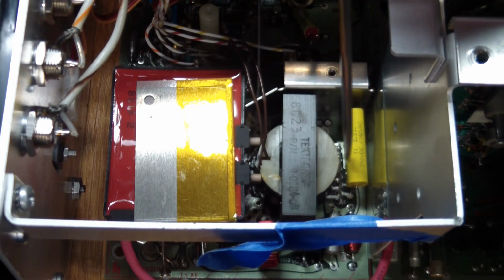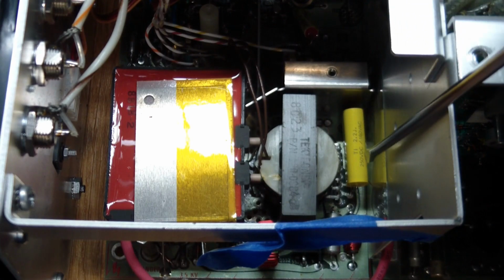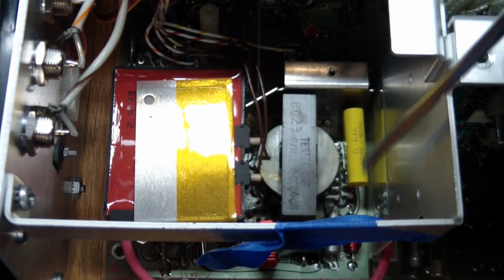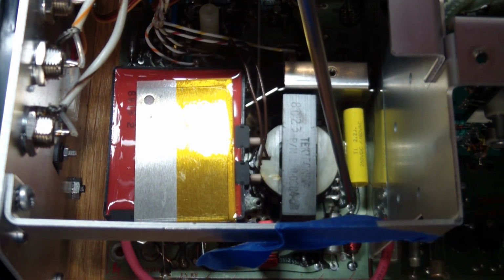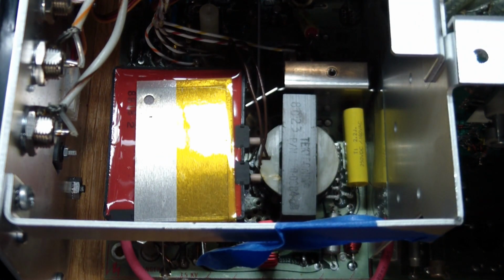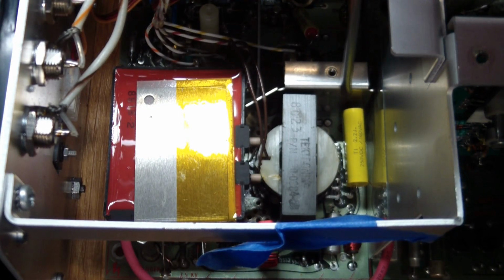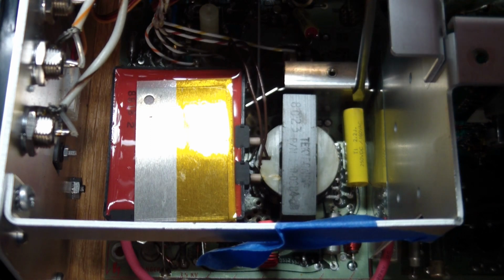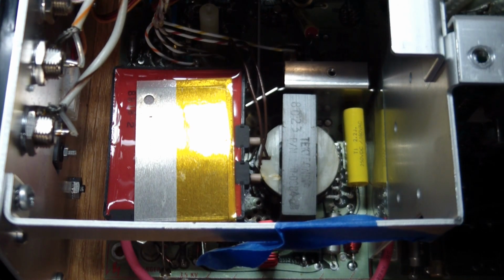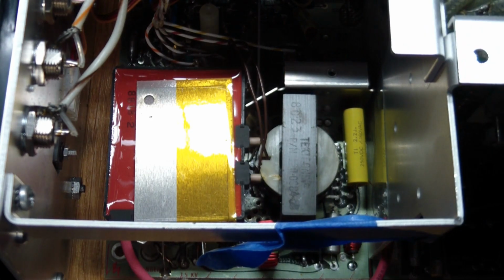It's got clearance on all sides. It's got clearance on the top. It is kind of sitting on top of the rectifying diode, but there's space in between the capacitor and the rectifying diode right underneath here. So everything's okay. The only thing I was a bit worried about was the back end over here, and that I put some heat shrink tubing on the capacitor lead here and made sure that there's at least some distance between it and the metal over here.